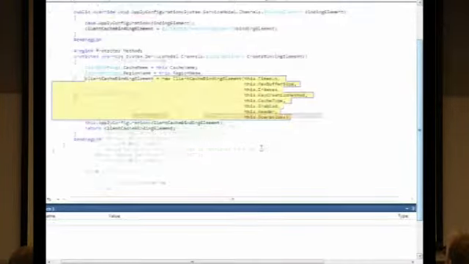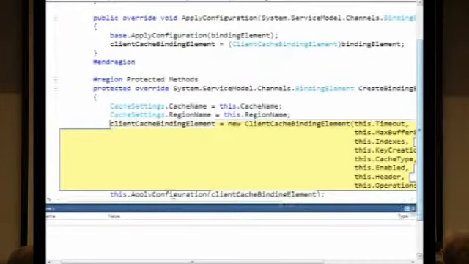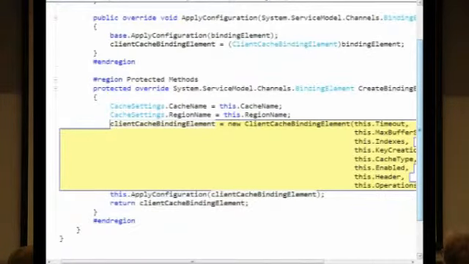If I press F5, the first thing that happens is that it creates my binding. Let me increase the font size. It will create my binding element. This is the binding extension element that I have to use to register my component, for example, in the machine.config.